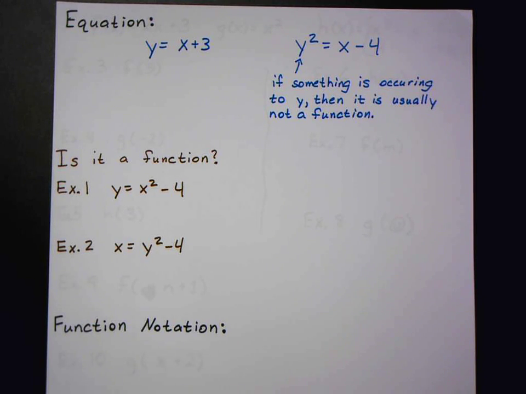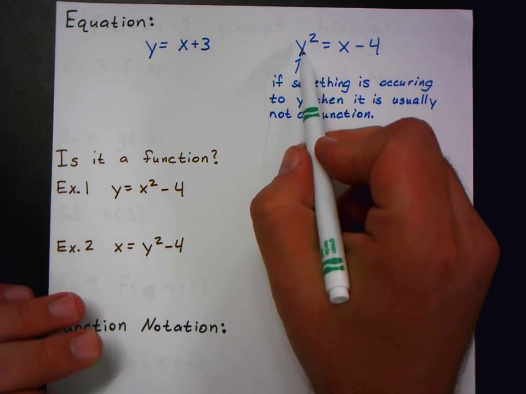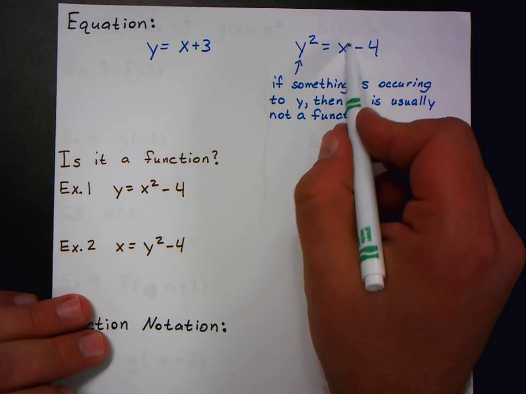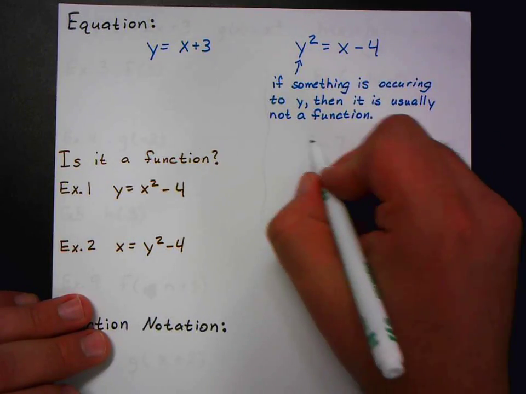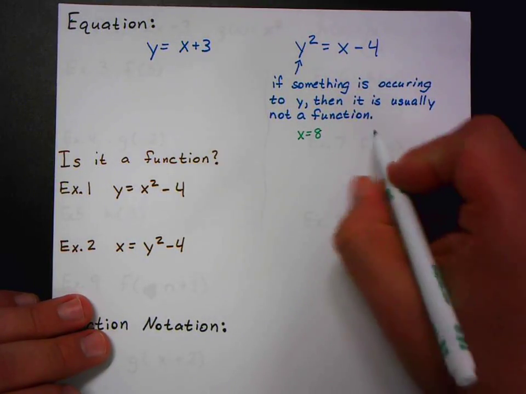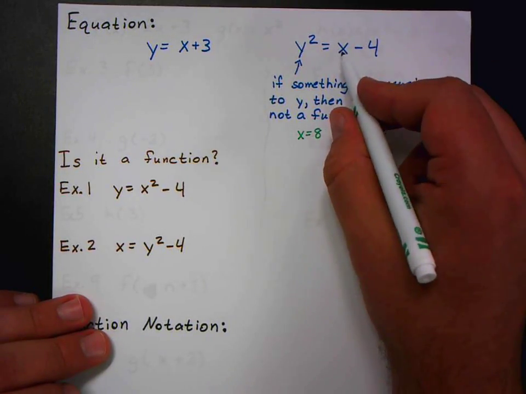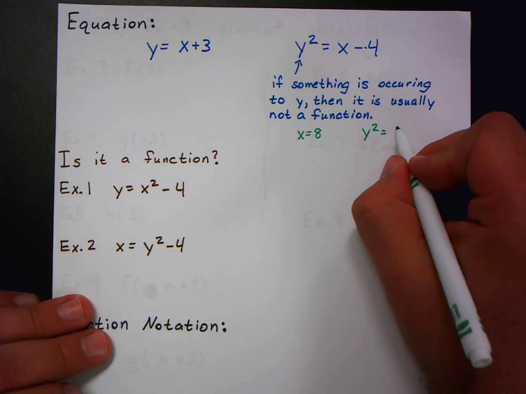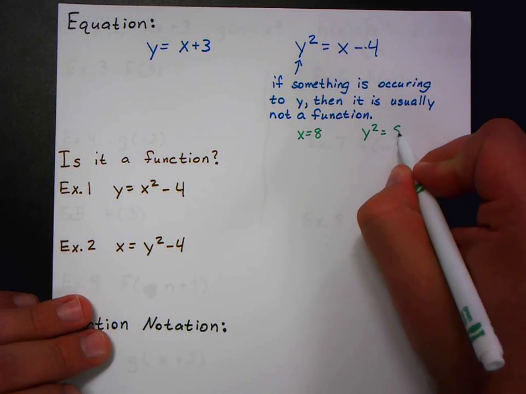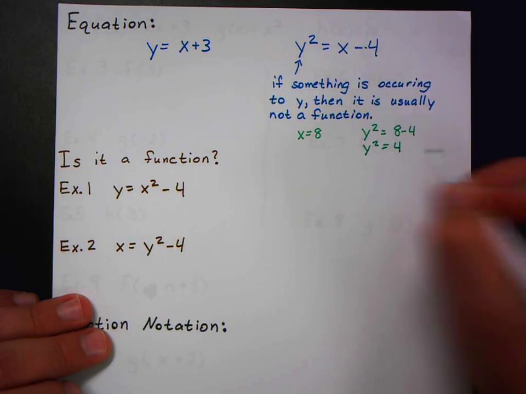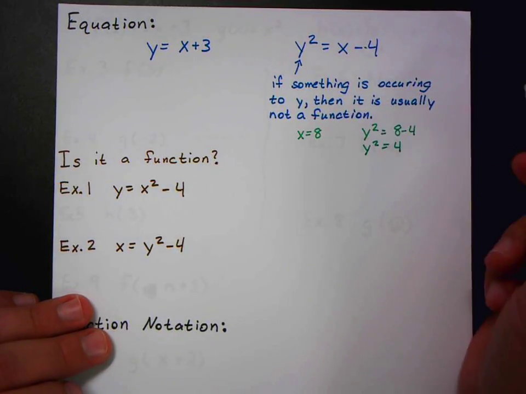So, for example, here, I could test it by, if I'm solving for y, I'm going to have to square root, right? So, let's see, if I plug in 8, I chose 8 because I know that 8 minus 4 is 4. So that's going to give me an easy square root. So it takes a little bit of forethought based on what is being done to the y.